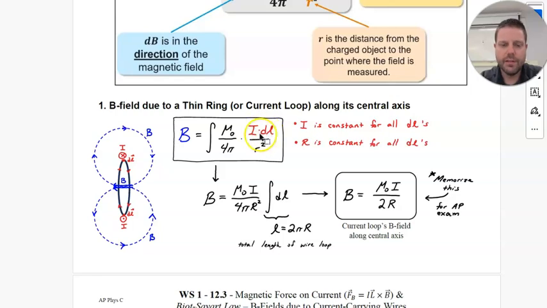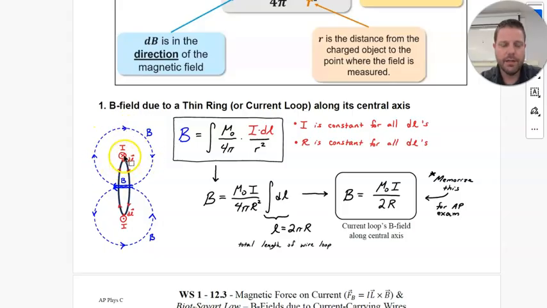IDL is an important thing to recognize. Those are bundled together since it's current through a tiny piece of length, and that tiny piece of length L is the vector that defines the way the current's moving. We want to keep those in mind, because IDL is the source of the B field. It's a tiny piece of wire with current I going through it. So IDL, the current-carrying piece of tiny length, is what creates this looping B field drawn here in blue.